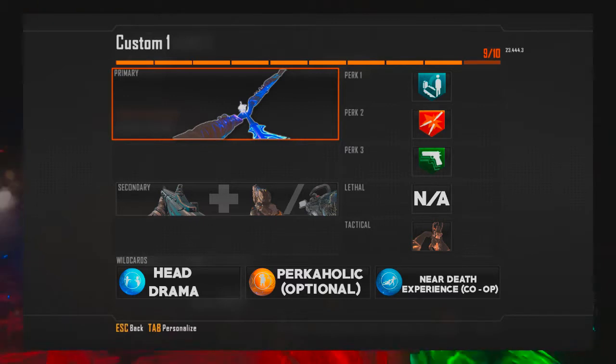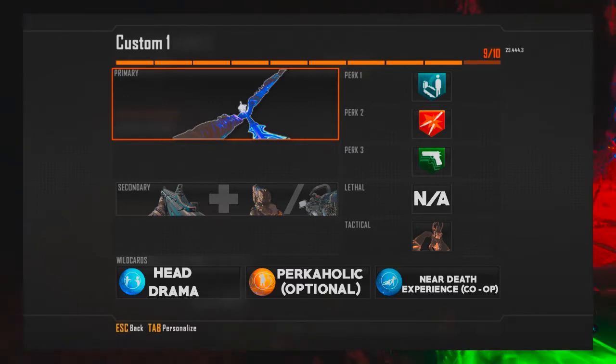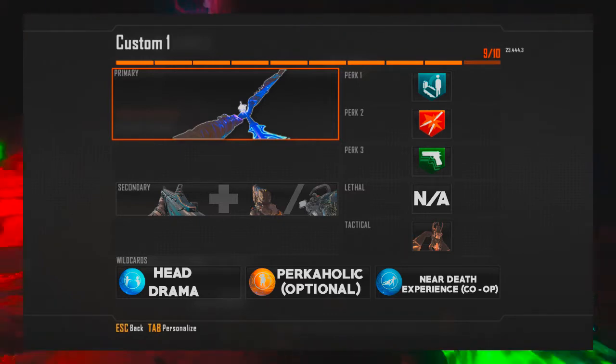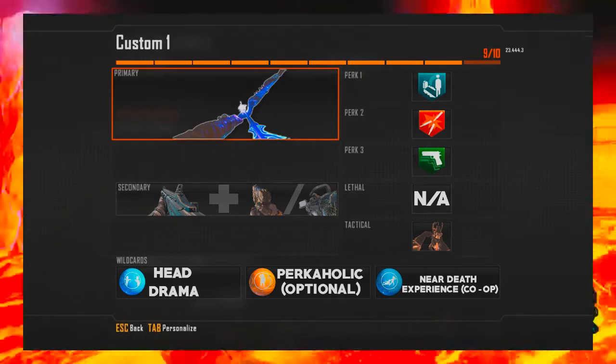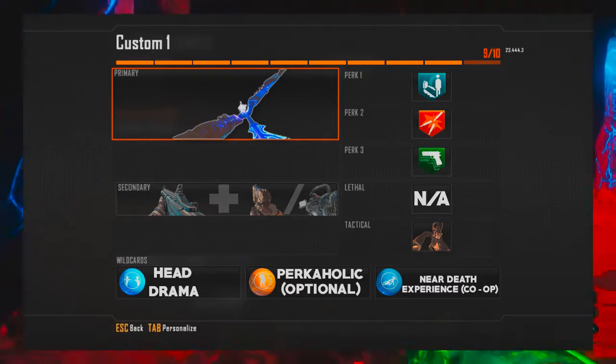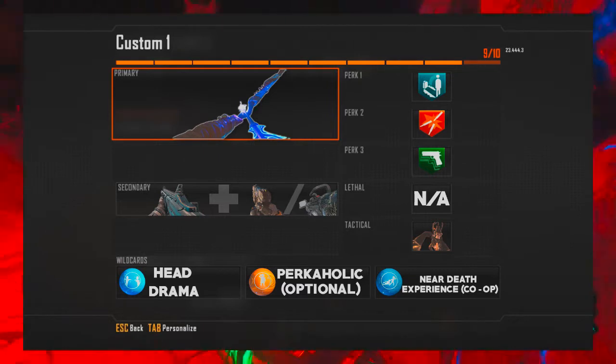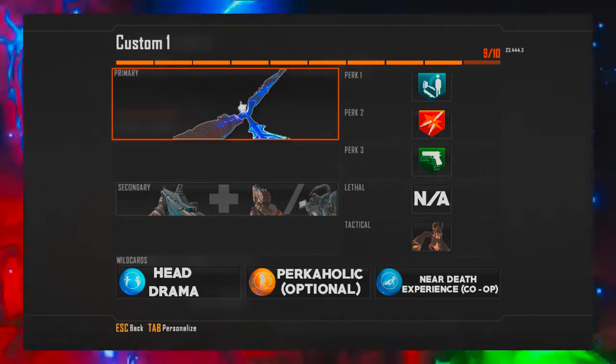Also, if you're on co-op, you can also run Near-Death Experience, which will make it so that you keep your perks when you get revived an infinite amount of times. So if someone in your game runs Near-Death Experience, this will make it even easier on co-op. If you're only using classic Gobblegums, I would suggest that you still run the weapons I already told you to run. Instead of Head Drama, I would run either In Plain Sight, Arsenal Accelerator, or Stock Option.